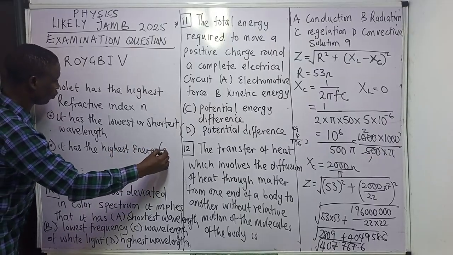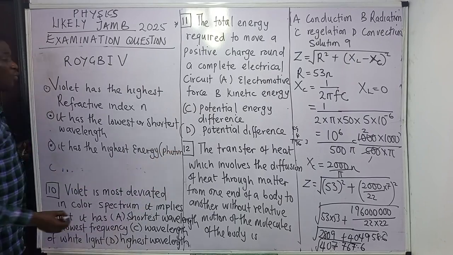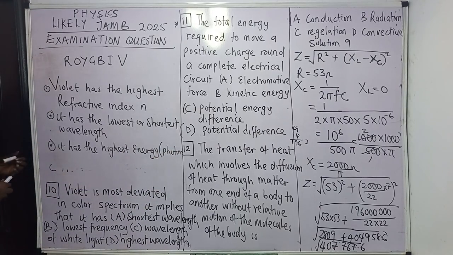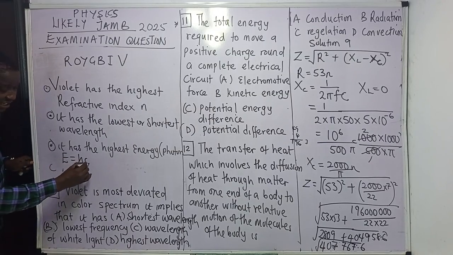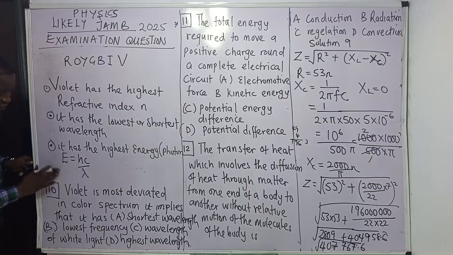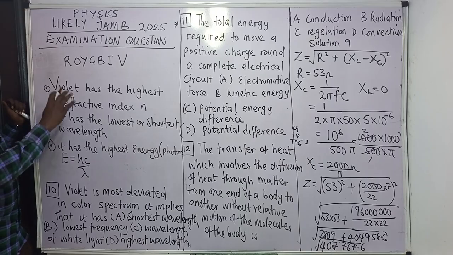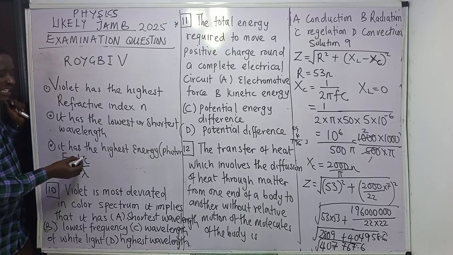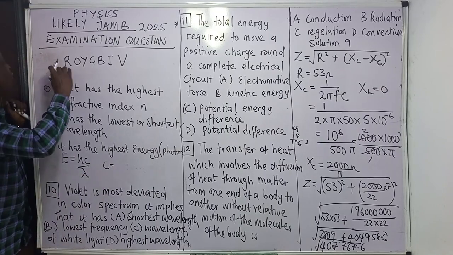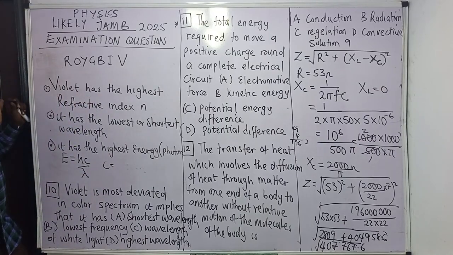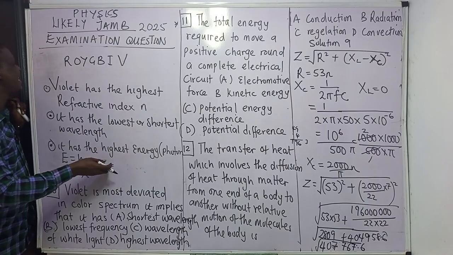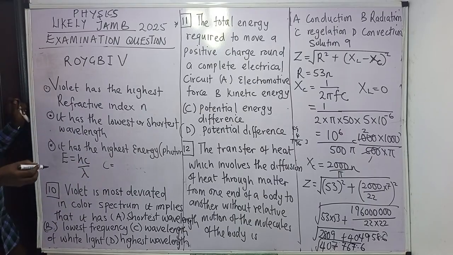We call it photon energy. Now look at the word. If I say energy, don't forget that E equals hc over lambda, from quantum physics. Now c is constant for all of them if they travel through a vacuum. Don't forget their speed c is the same for all of them in a vacuum, but they don't have the same speed when they travel through a medium.